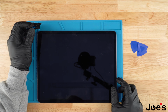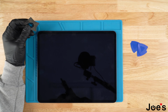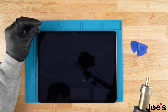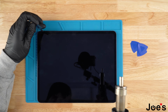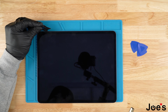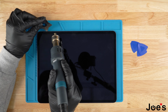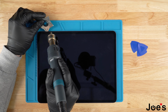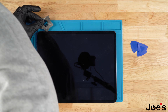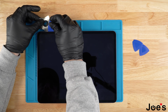We're going to use a heat gun for this repair, and for the heat I like to run it at 250 degrees Fahrenheit. So first I'm going to go ahead and pry the screen up just a little bit. I'm going to start where the buttons are located right here. Just get this pick in, and as you start warming up the screen, make sure you're only getting the edges. Slightly just pry it up enough to where we can get one of the bigger clips in.